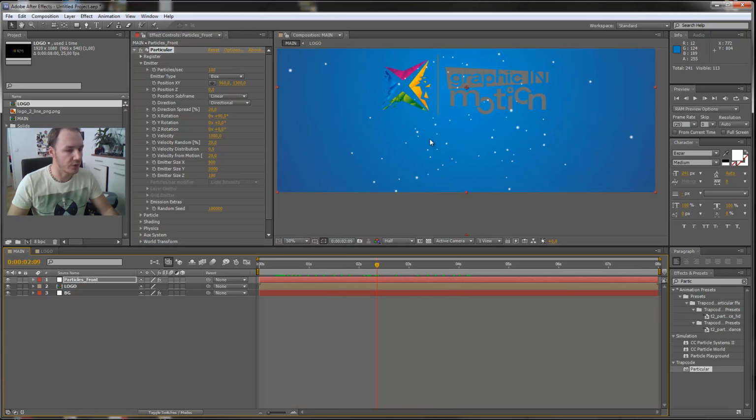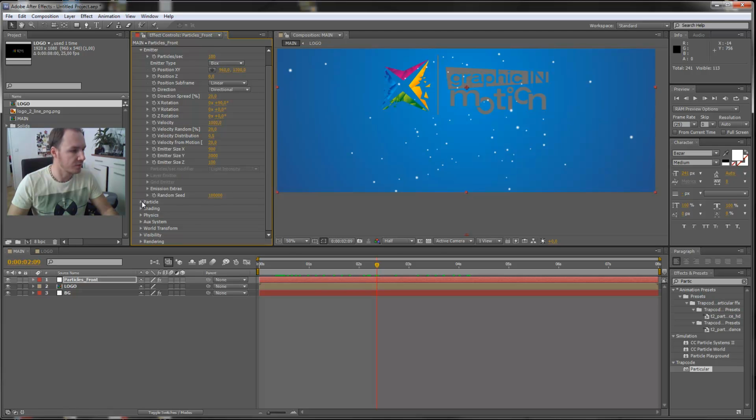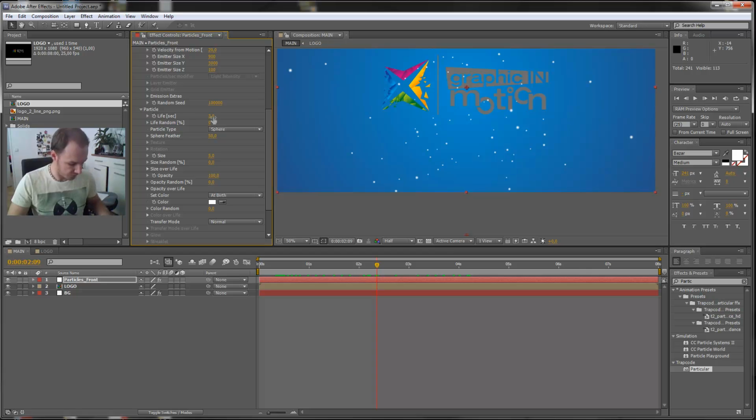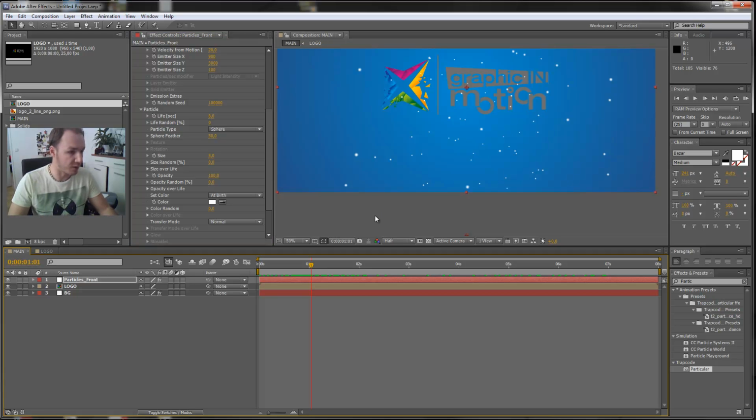Okay, and now what we're going to do is to change the particle look, and therefore we are going to our particles tab here, and I want them to live for about 8 seconds, so they should be visible through the whole duration of our reveal. And I also, what I forgot, I also want to stop my particles emitting after, let's say, 2.5 seconds.